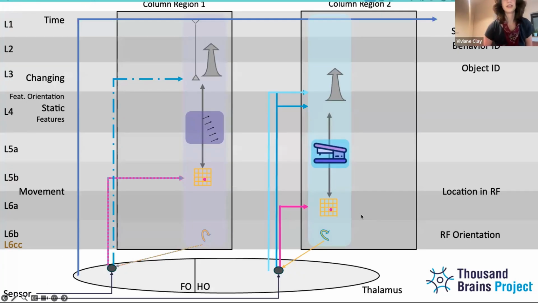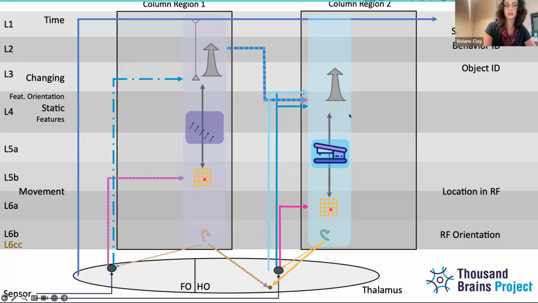So the proposal here would be, we have a model of the object, for instance, the stapler at the higher level column, and we have a model of the behavior at the lower level column. And the detected behavior ID essentially becomes a feature on the higher level object at a location and orientation on that object. So same as we assigned the logo to the cup using this feed-forward connection, we could assign the hinge behavior to the stapler.